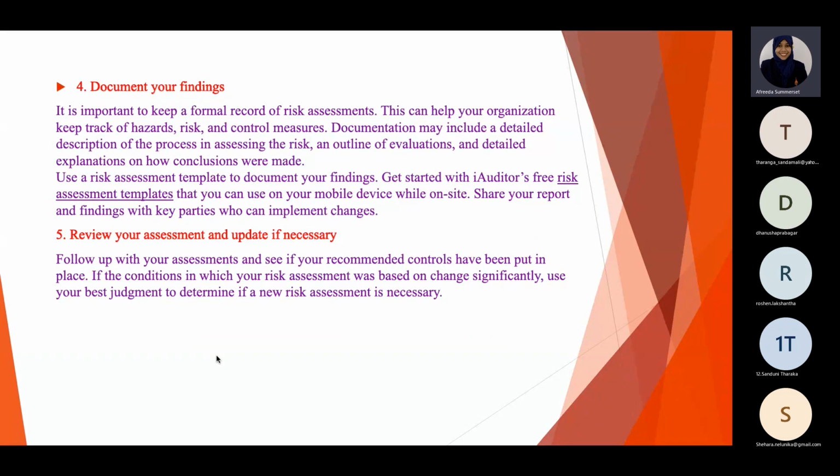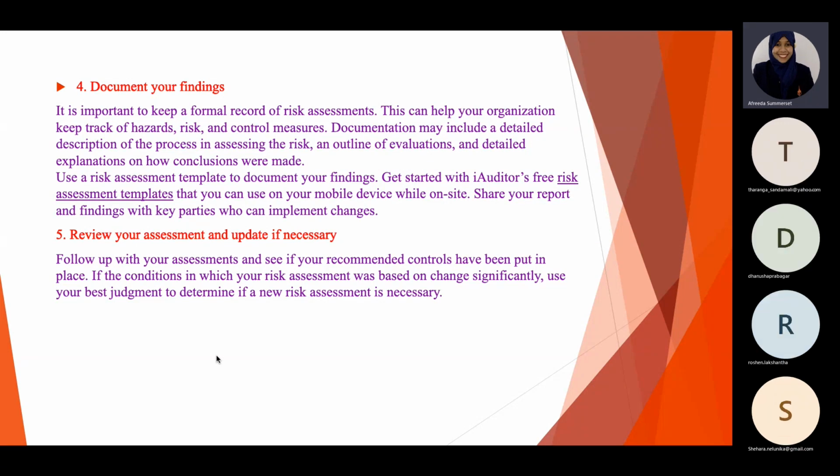Like, for example, let's say Danu found a shortage, or there's a fire that is taking place because of this particular situation. Or Taranga says, okay, there's a COVID situation. So you need to document your findings. So Taranga, let's say, was a manager in the company. She is the one who first found out, okay, there was a COVID patient. You need to say, John was a COVID patient. He showed COVID symptoms on this particular day. He was interacting with other employees.